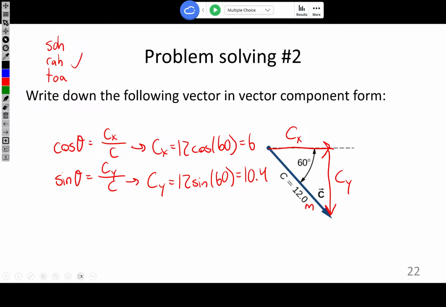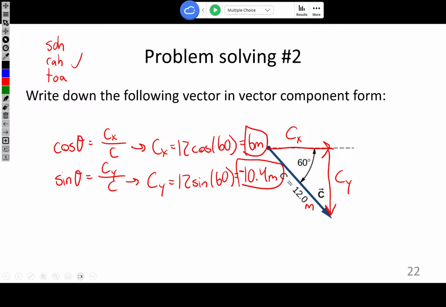One of these answers is wrong. The y should be negative. If you put the answer as positive, again, the number will be right, the direction will not. Seems like a tiny little thing, but in the real world, whether you're going up or down matters, especially if you're in a plane. So it's negative 10.4, and again, I put random units here, so let's just call it meters. Beautiful. All right, that's one thing to note.